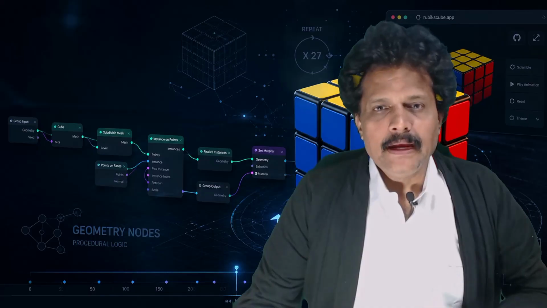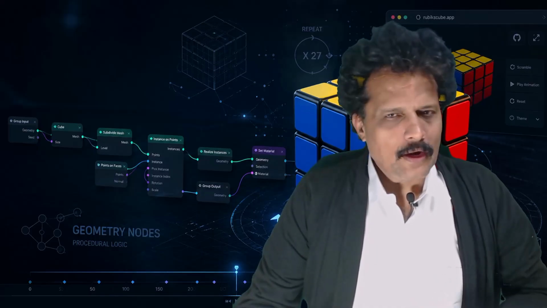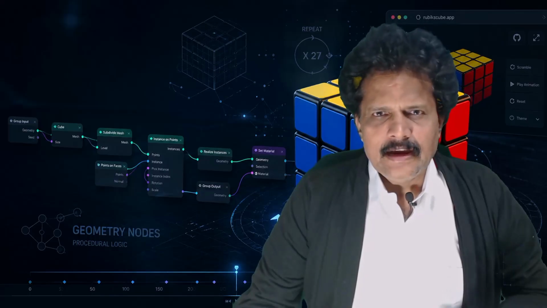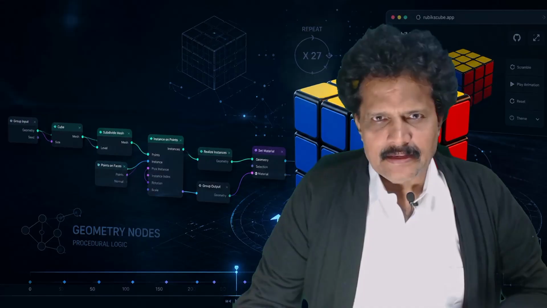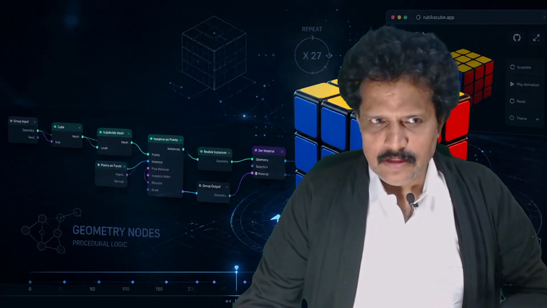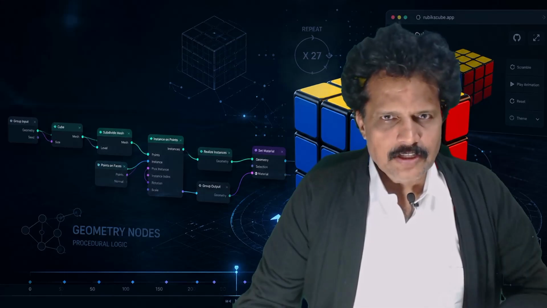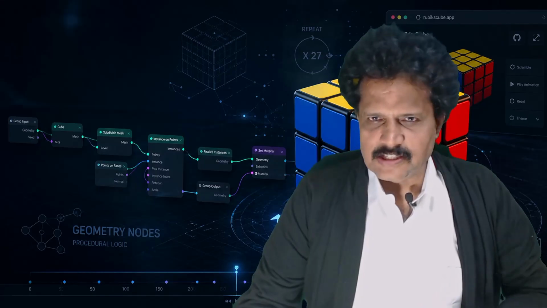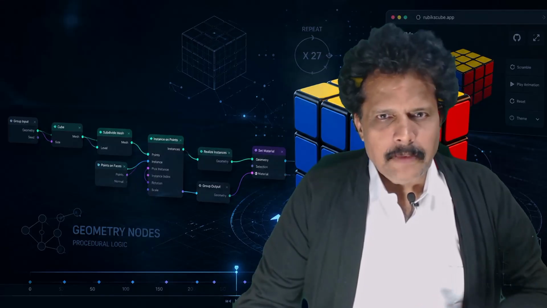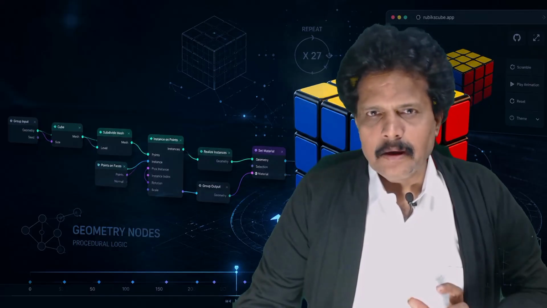Now in this final part, we are going to give the Rubik's Cube its finished look and turn it into a complete animation project. At the moment, our cube has colors and working rotation, but visually it is still very flat. So first, we will improve its appearance by adding face extrusion using geometry nodes. We will use nodes such as extrude mesh and scale elements to create a raised sticker-like surface on each cube face. Then we will assign a dark material to the extruded edges, giving the Rubik's Cube that classic black border look.